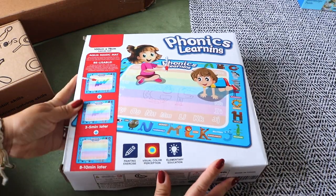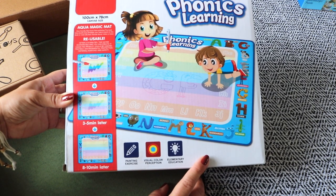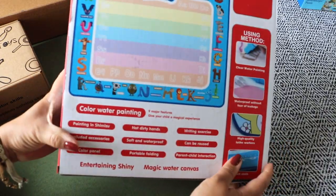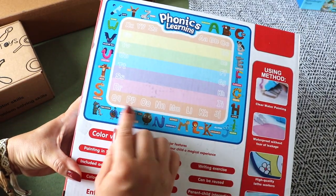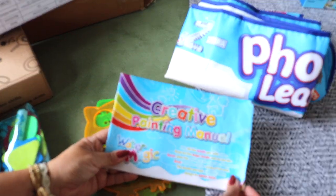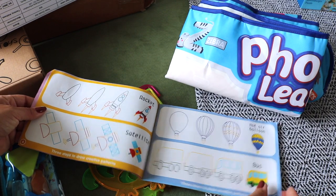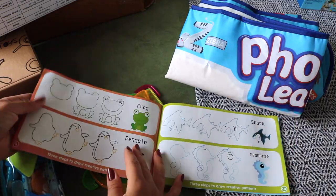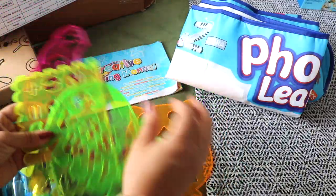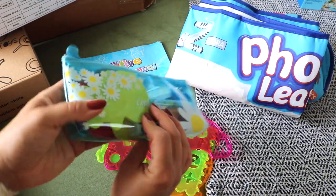I picked up a Magic Doodle Mat for Luna — a large plastic mat you can lay out anywhere or hang on a window with suction cups like an easel. You fill the pens with water or use a clean paintbrush, and doodling on the mat reveals alphabet letters. There are stencils, stamps, and an instructional booklet with how-to-draw prompts. Luna still enjoys using younger toys and loves when I spread out on the floor with her to reveal the alphabet letters together and practice phonetic sounds.